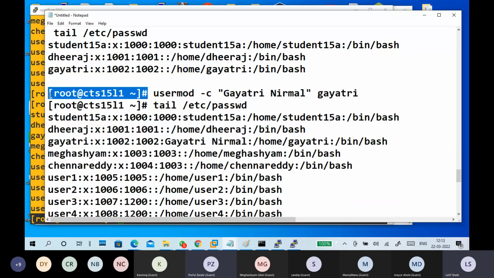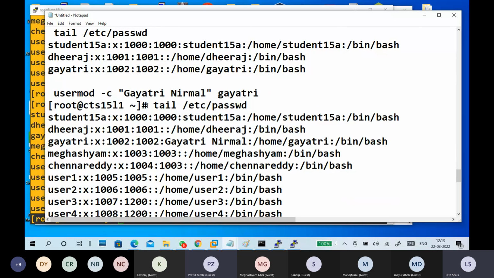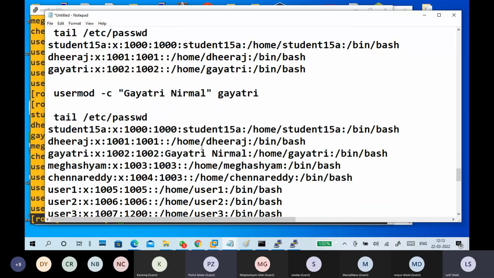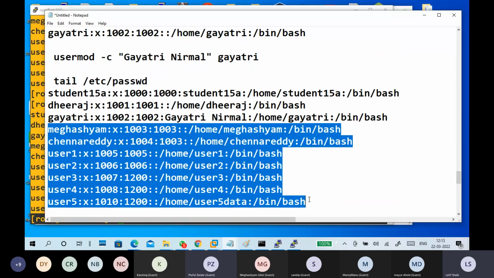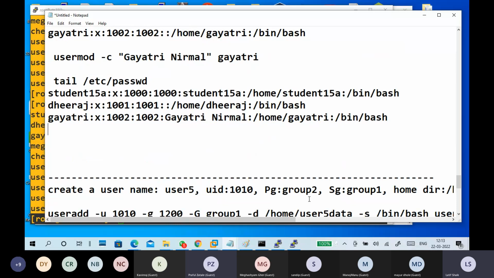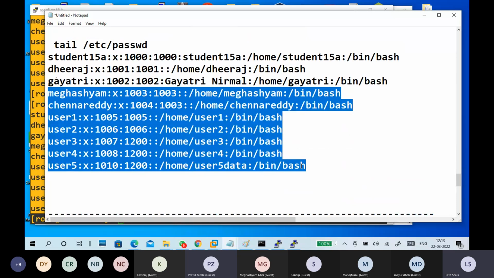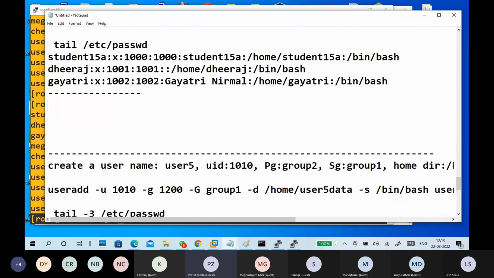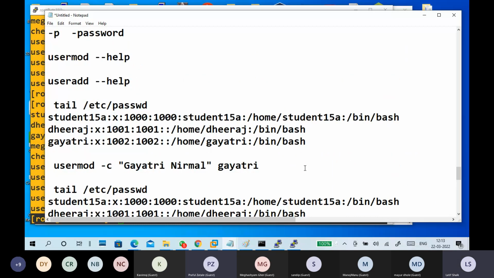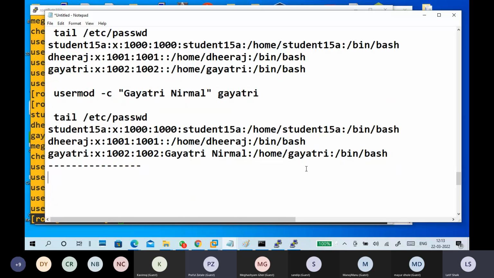So what I've done, I changed the comment. So after changing, this is the output. So compulsory. Look at here. Correct. Like this, one by one, you can able to do it.